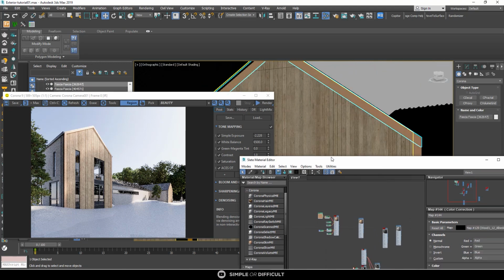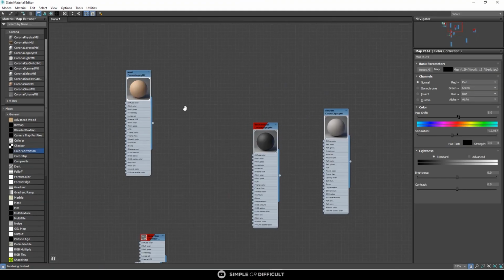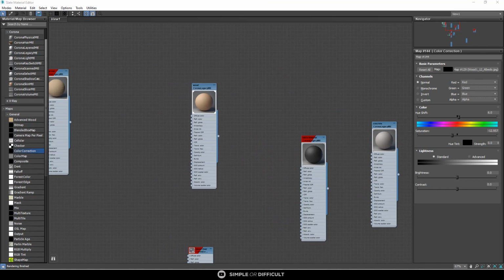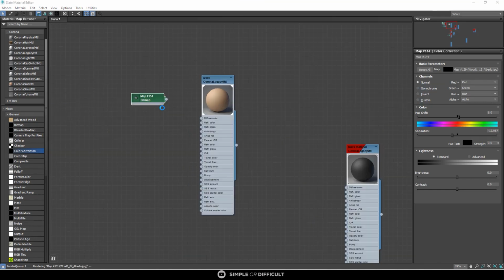It's time for this wood, I guess. That's it over there. So let's add the maps for the material, just like we did for the other wood.